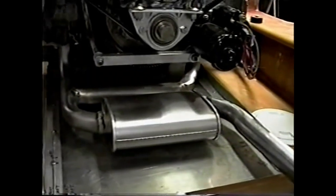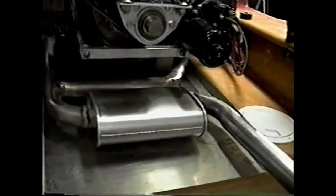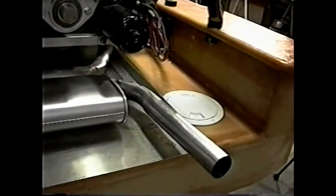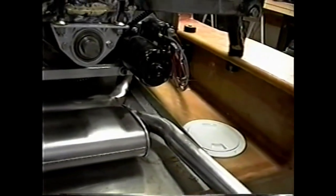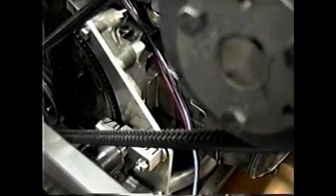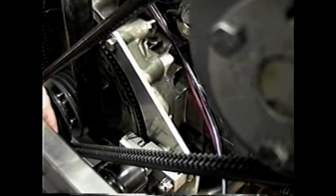The exhaust system was put together by an ordinary muffler shop. This is the easiest way to do it, unless the person that's building the machine has skills involved to put a muffler system together, but it can be done quite cheaply. This one cost about $125. And you can see the starter bolted to this aluminum plate, which in turn is bolted to the engine itself.